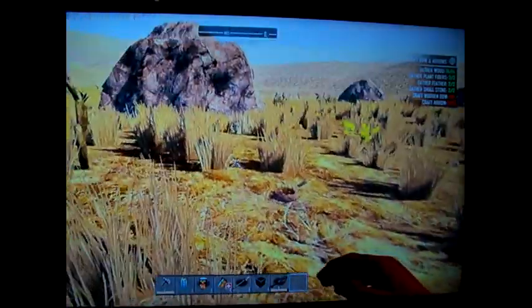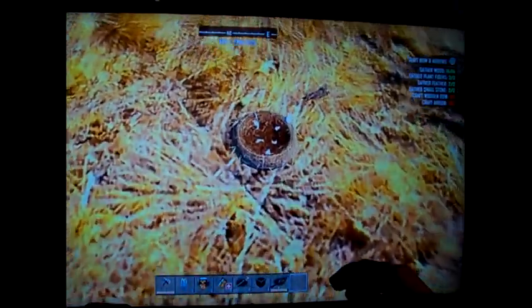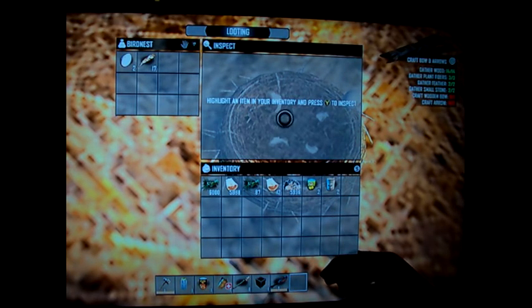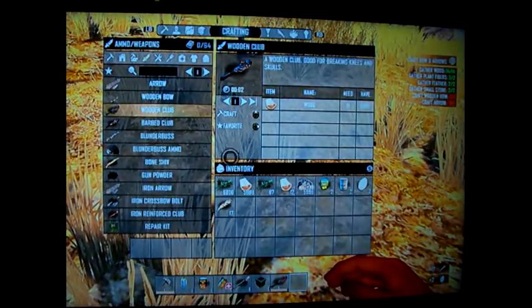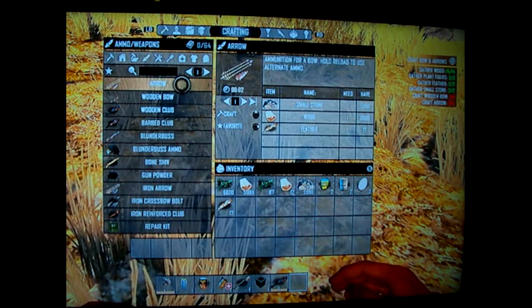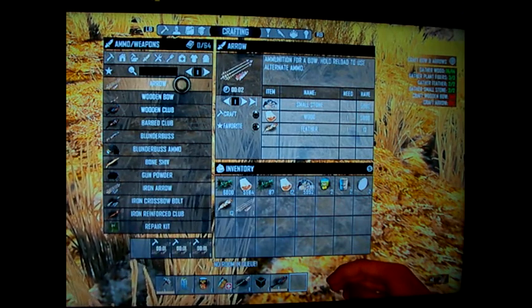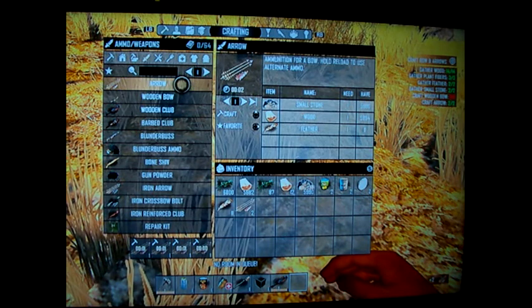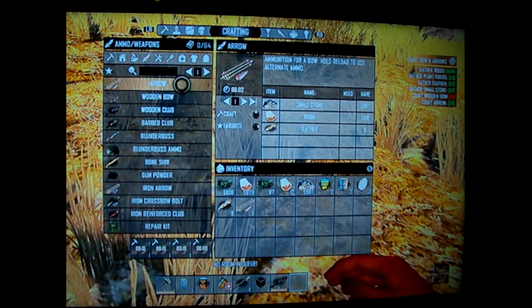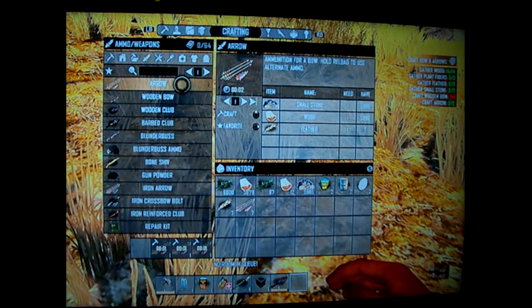I'm still searching for a bird's nest. Oh, okay, this is what a bird's nest looks like, guys. If we go in here, you get feathers. I got 17 feathers and 2 eggs. That's pretty good so far. Now if we go into crafting, we click on arrows under ammo and weapons, and then we craft some arrows. Arrows is a really good way to level up your crafting. So I'm just going to make as many arrows as I can.